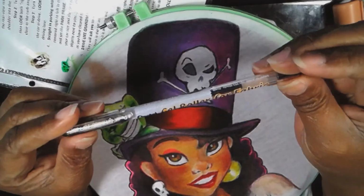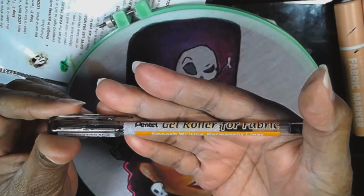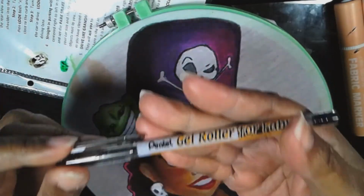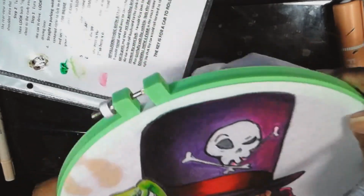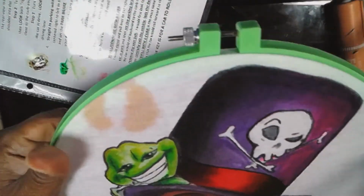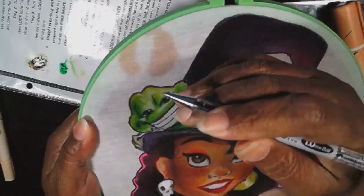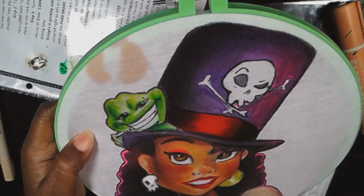There are these Pentel gel rollers. Unfortunately, I discovered them way too late in life, and these things are the bomb. Let me see if I can demonstrate it on the frog. Let's see. Just going around the outside of what we are. Well, you know what? Let me hit this with some heat so none of this bleeds.